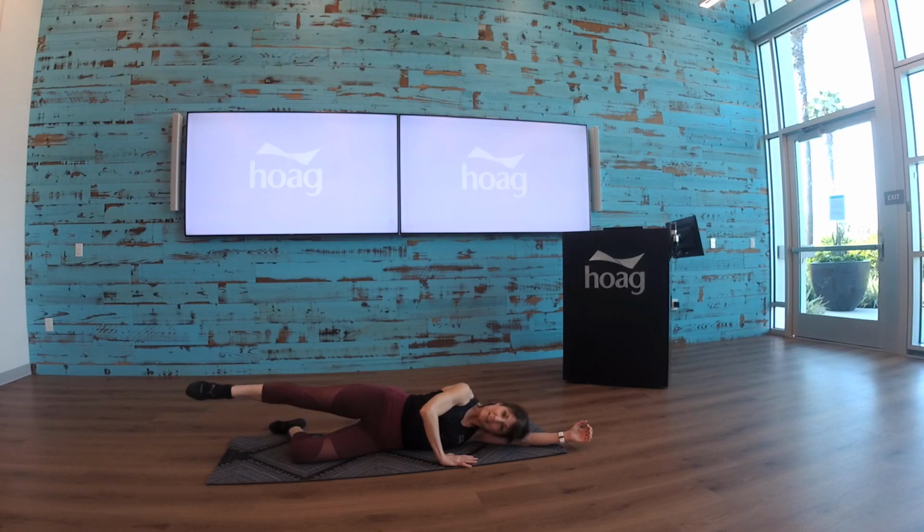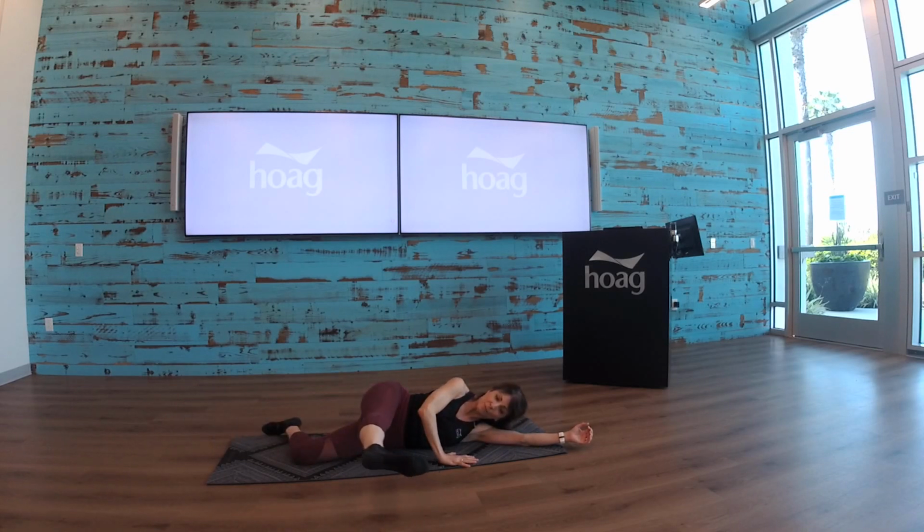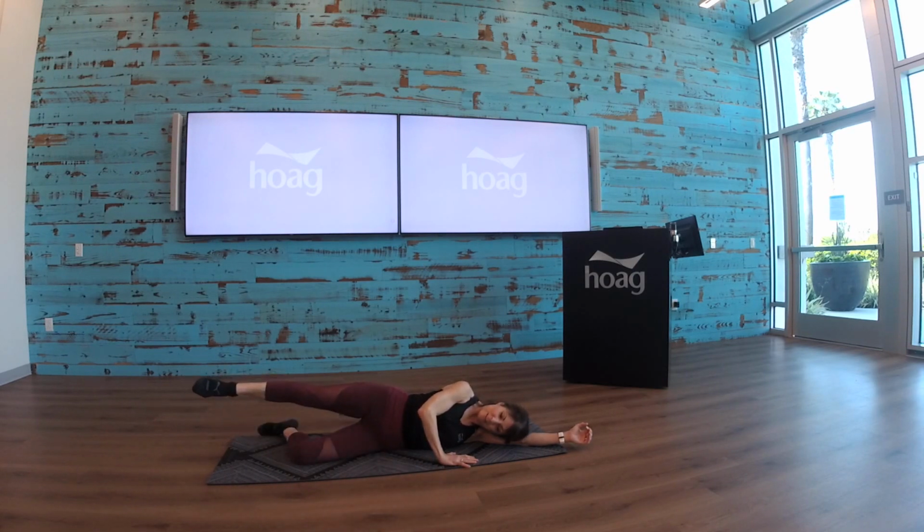Extending that top leg. So you're going to bring it forward and then flex and push back. And bring it forward, flex and push back. Almost feels like, you know, you're in the water and you're doing this kind of a single leg stroke. And push back. Inhale, exhale, push. Good, 4 more. 3, 2, 1, and hold. Bring it down.